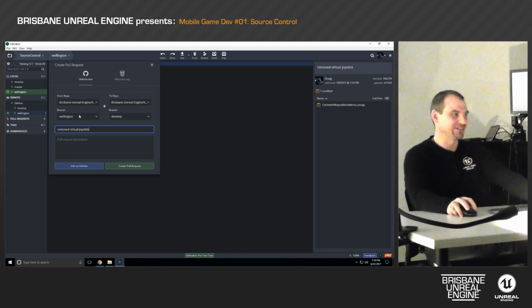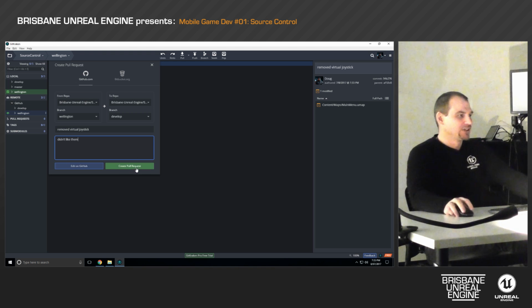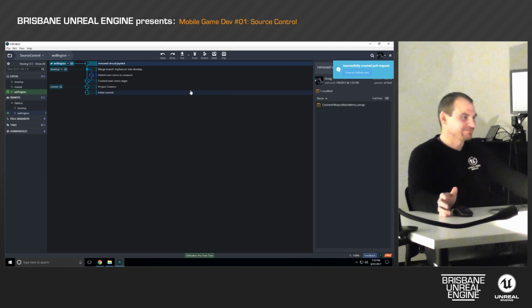We get the form. It's telling us what repo it's coming from, what repo it's going to. This will be your forked repo if you have to do a pull request. And then we can just put in a description here. Okay. So we create the pull request.